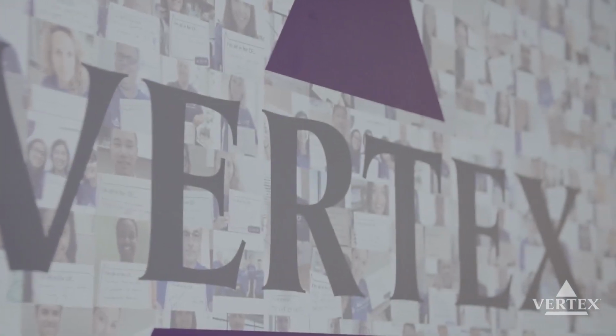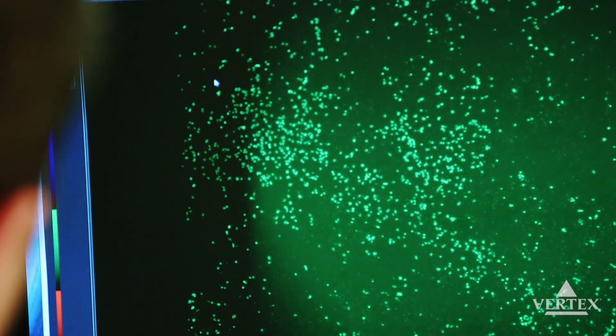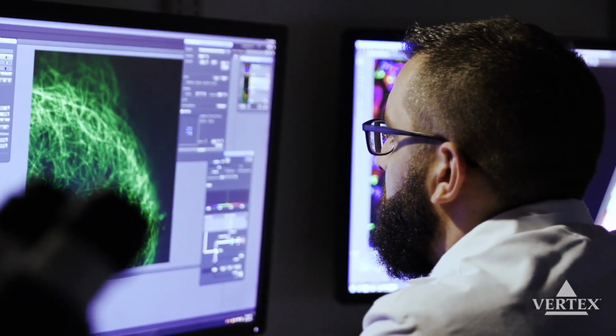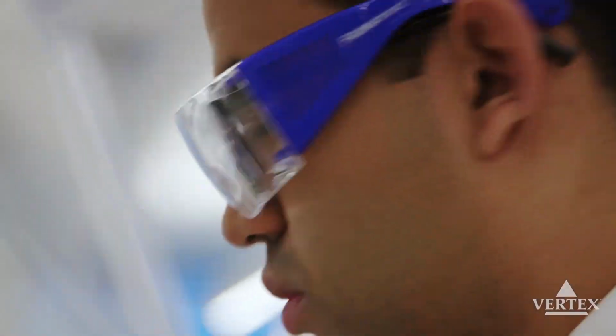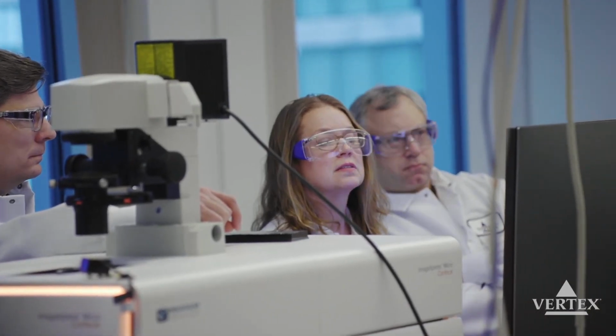Vertex Pharmaceuticals stands out as one of the top biotech stocks on the market. The company primarily focuses on developing drugs that treat the underlying cause of cystic fibrosis, a rare genetic disease that damages lungs and other organs. Vertex's newest CF drug, Trikafta, could boost the number of patients that its drugs can treat by more than 50%. The company is also developing drugs targeting other rare genetic diseases as well as more common diseases including type 1 diabetes.